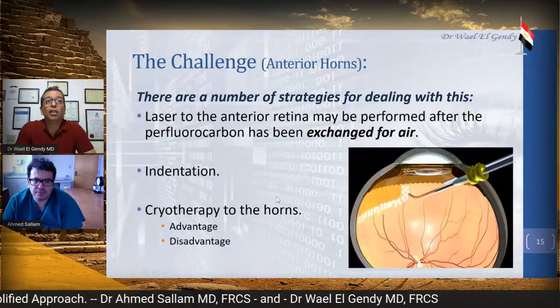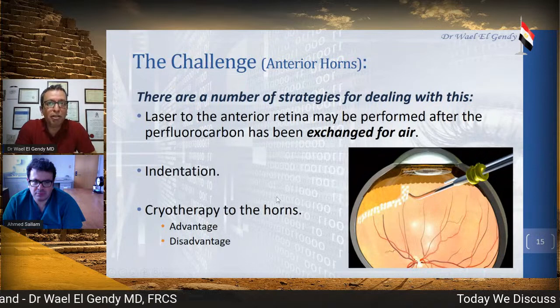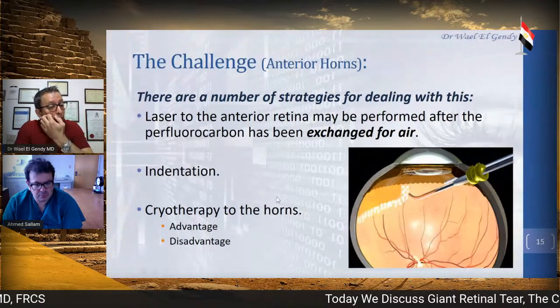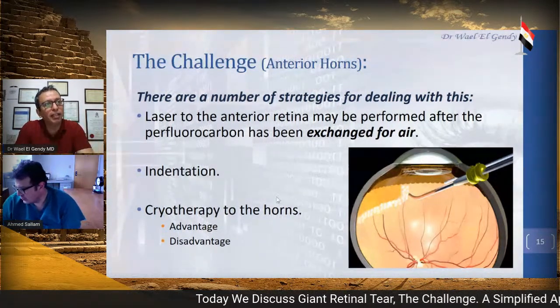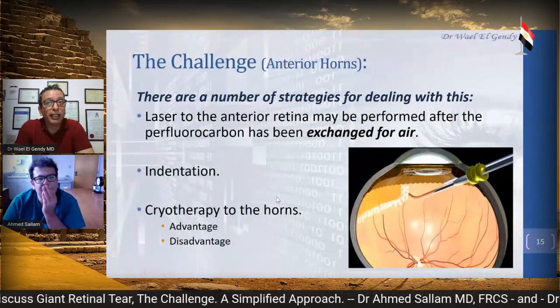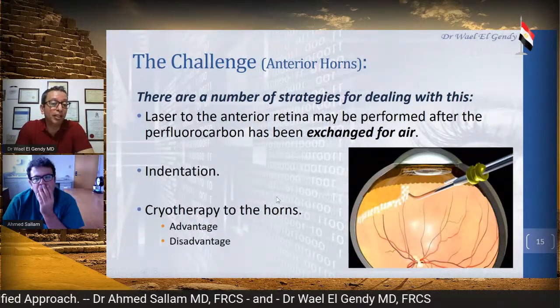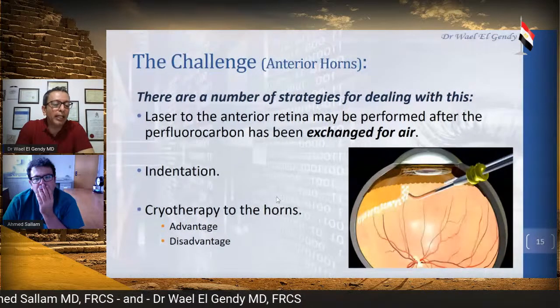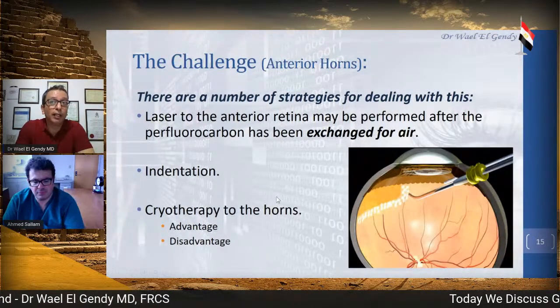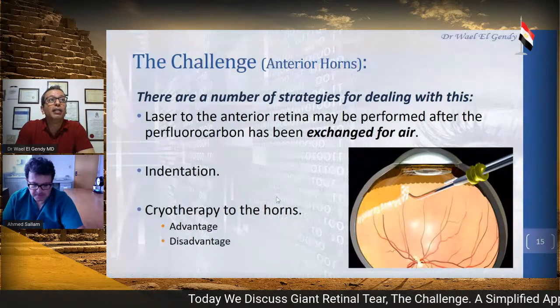Excellent. So the advantage of the cryo is that it's effective. Even if you had a film of fluid behind the retina, it's still effective. The disadvantage is some people think it would disperse the retinal pigment epithelium and cause induced PVR. Not everybody agrees with that, but it's a debate that we all hear about.